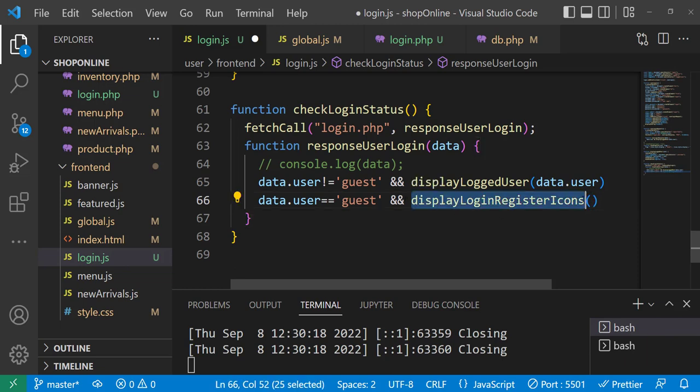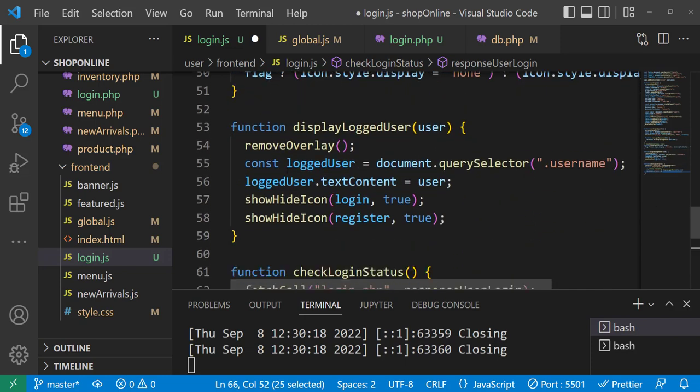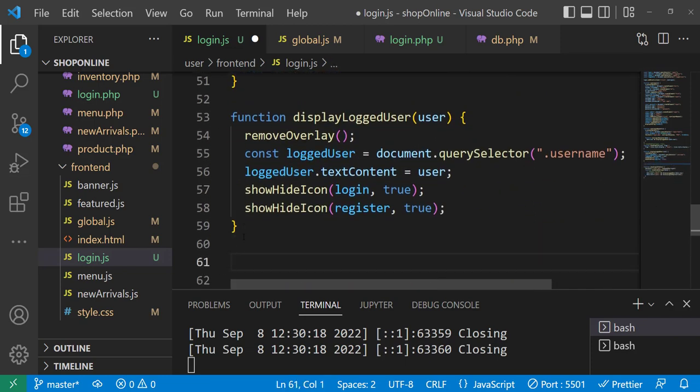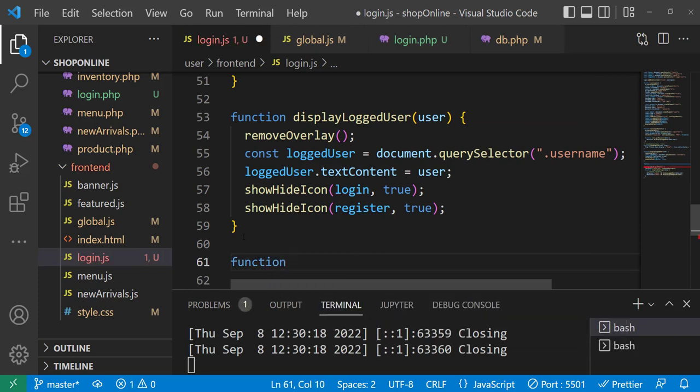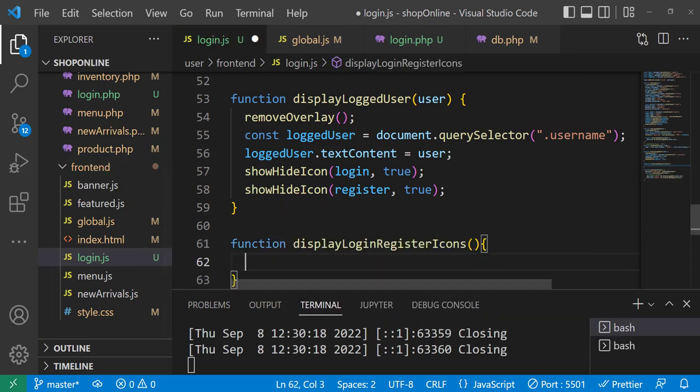So let's define this function. This one is displaying the logout and logged user icons, and this one should display the login and register icons and hide these two icons.